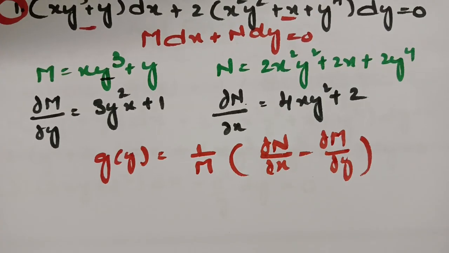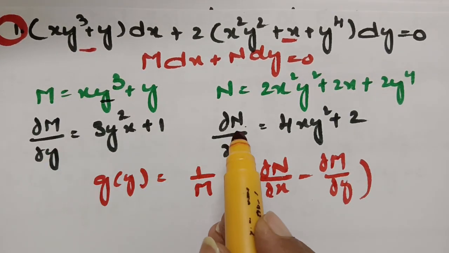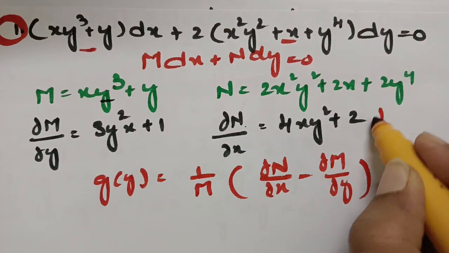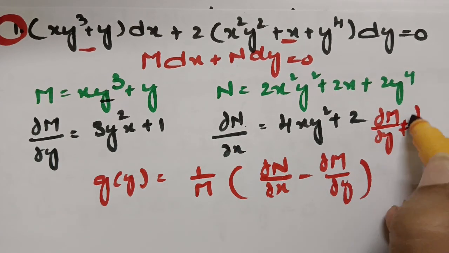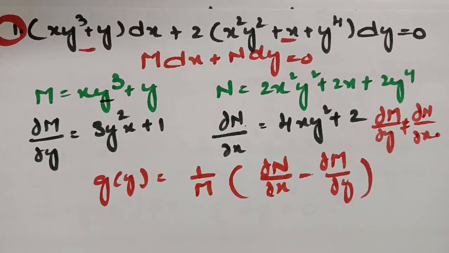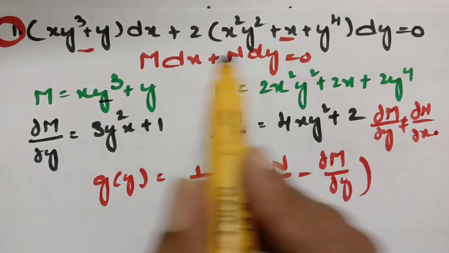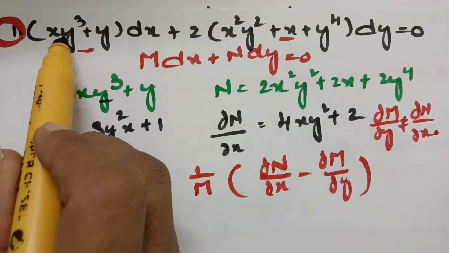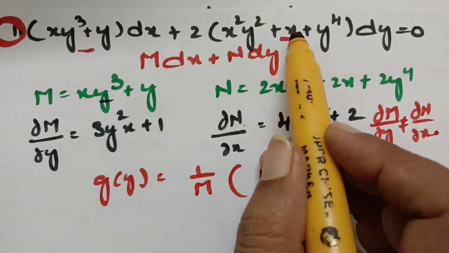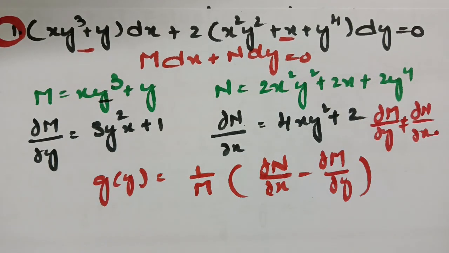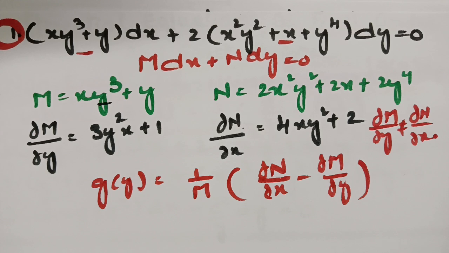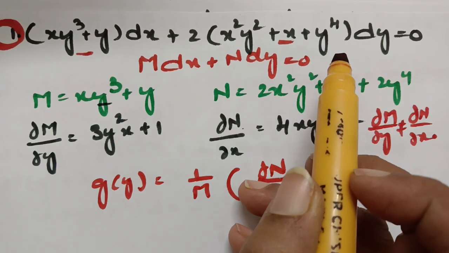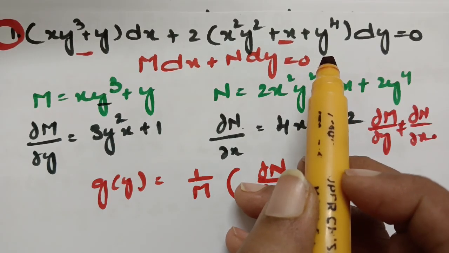First of all, if dou M by dou y is not equal to dou N by dou x, we suppose it is a non-exact differential equation. There are five solution methods. Please observe this question closely: it is not a homogeneous differential equation, as there are four variables here and one variable here, so the variables are not equally distributed. Therefore, if it is non-exact and homogeneous, the 1 by Mx plus Ny method fails. We have to check whether any formula is inserted in the question. There is no such formula, so the inspection method also fails.